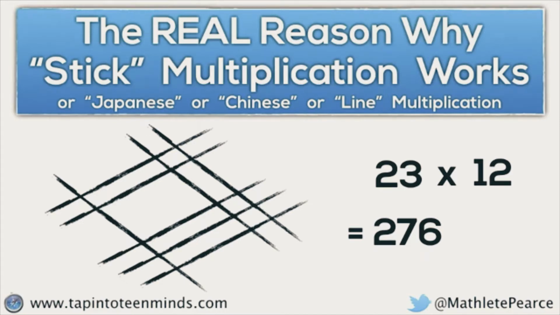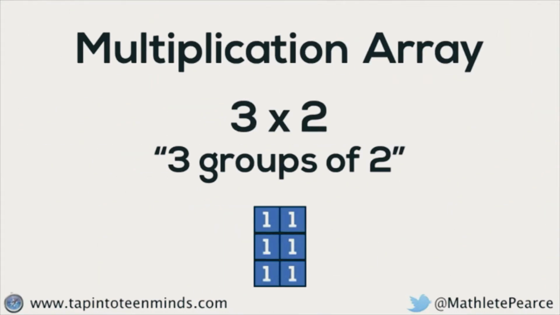But just for the record, I really have no idea where it came from, and nor do I really care. I do, however, really care about why this method works. If you think it's a trick, that's only because you're looking at it from a procedural perspective alone. It all starts back at the good old reliable method of organizing equal groups in rows and columns. You're right, I'm talking about an array.